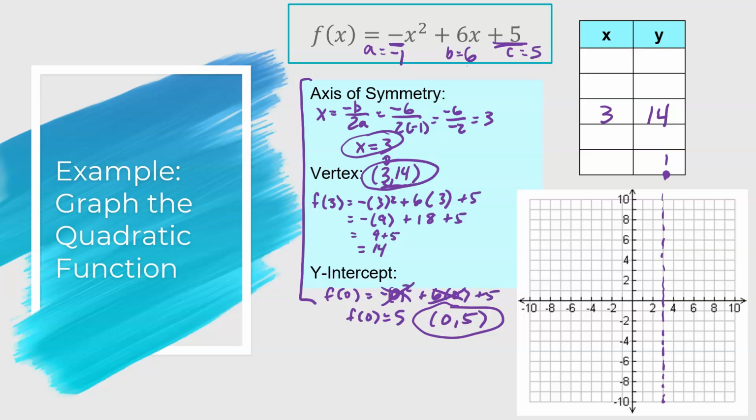The only other minor change we're going to make from vertex form is we want to utilize the fact that we can find the y-intercept quickly and easily. So when we did vertex form, I said to fill in the rest of my table, I picked the next 2 x's to my right and the next 2 x's to the left. Problem is I know the point (0, 5) is on my graph. So I want to use that. Now it happens to be 3 spots away, 3 x values away. So I'm going to put it here.